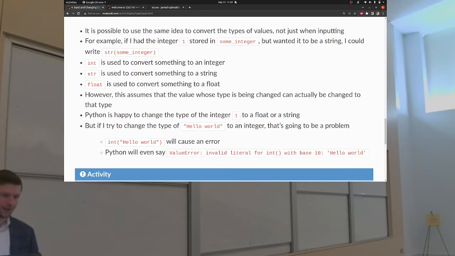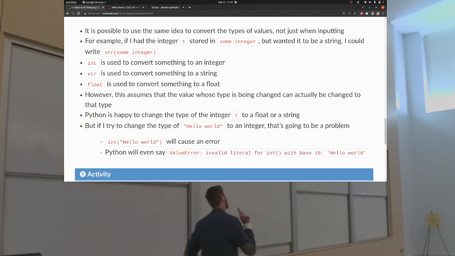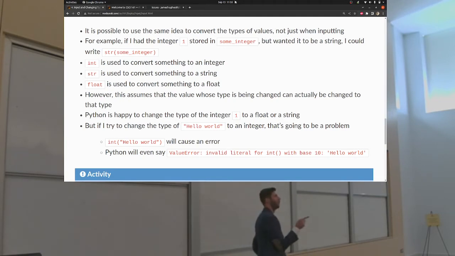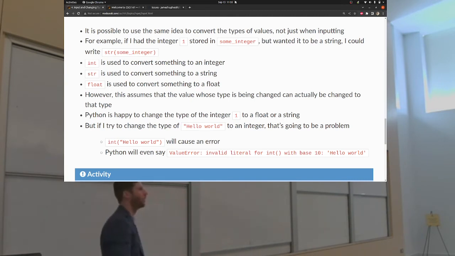Changing types, okay, great. So it's stored as a string, I want it to be an int. Wrap it in int. What do you think I would do if I didn't want it to be an int, but I wanted to convert it to a float? What would I write? Who's brave enough to take a wild guess? Float. Go figure. What happens if you have the integer 1 and you want to convert it to a string? What do you think you do? The string one, yeah, but str specifically. In fact, I think I showed you that one.